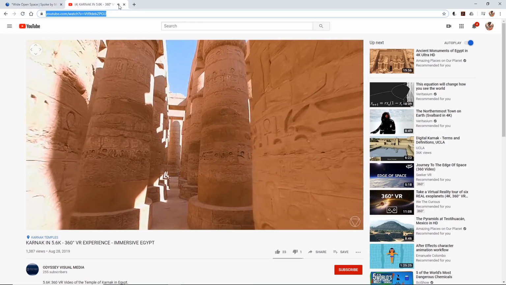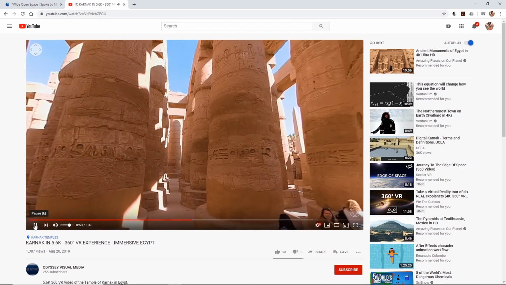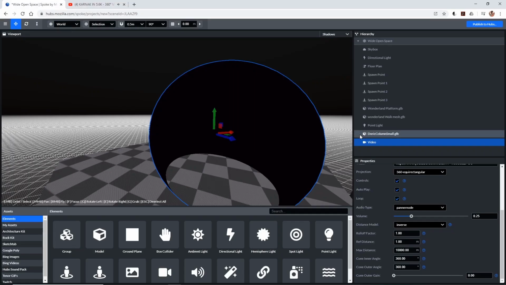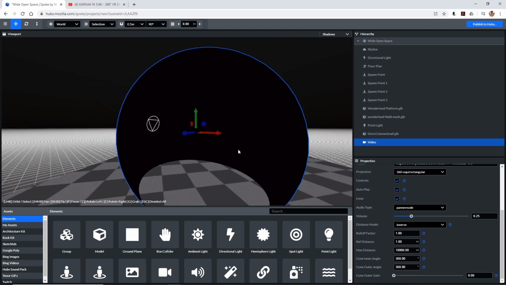Let's pause this and just check. So you can change the mode of how it's linked up: the cone inner angle, cone outer angle, in terms of the way it's shaped.